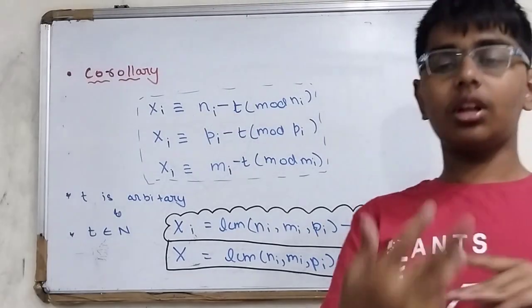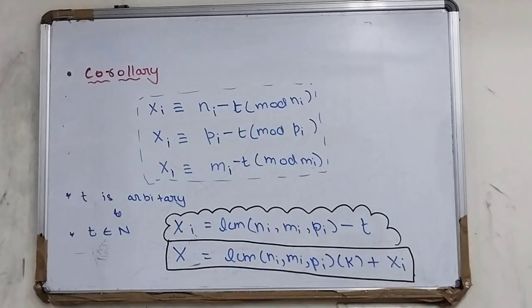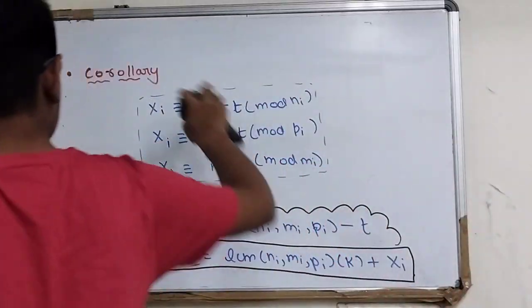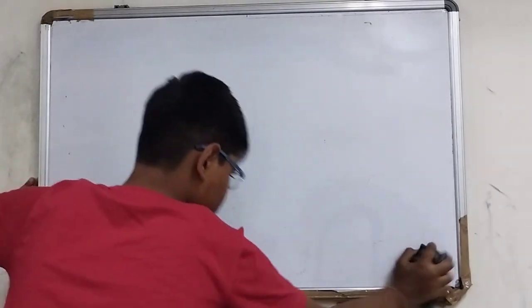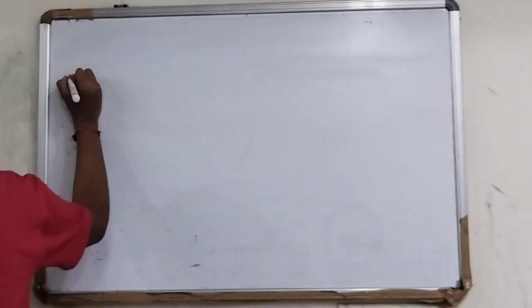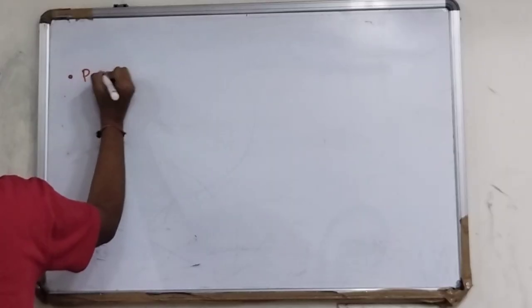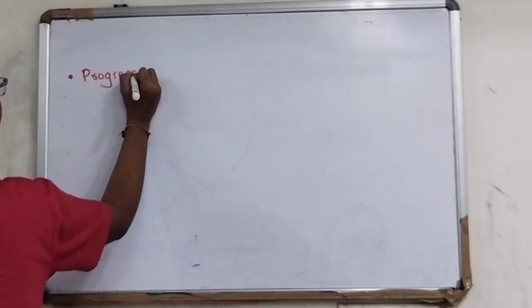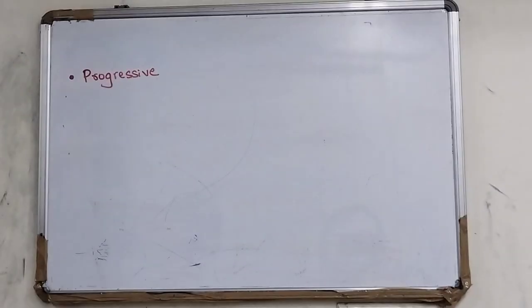Now we have two methods to solve CRT. I think it makes it easier for someone to solve it. So let me tell you about it. The first method which I have discussed in my paper is the progressive method. The name is actually big. I have kept the name big for some reason.